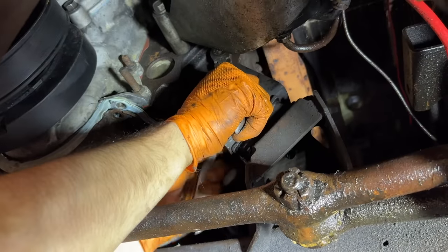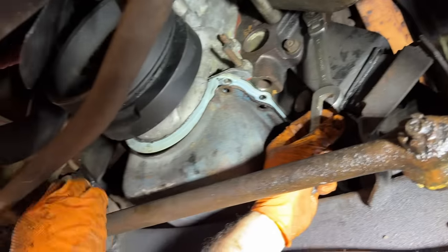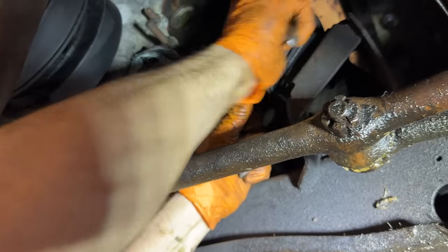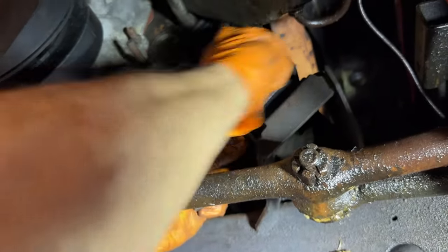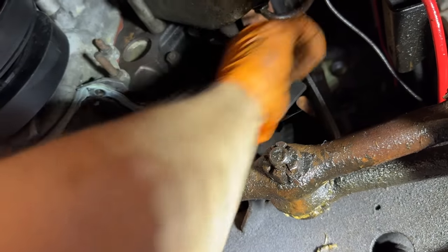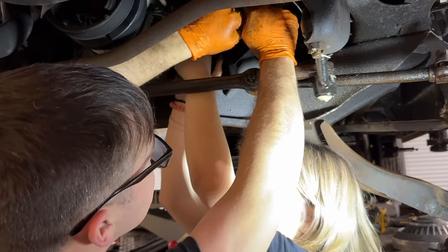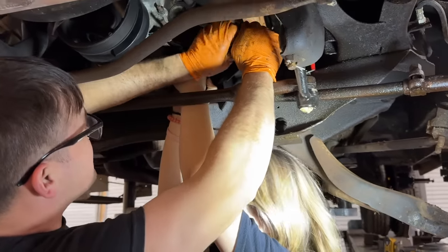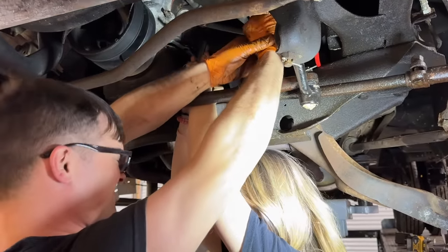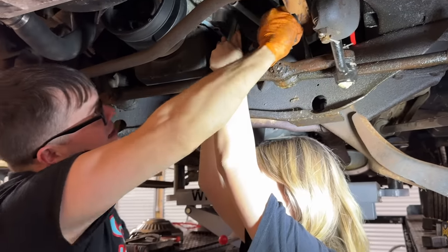I think I'm going to take the motor mounts loose from up here, especially on this side over here. This one on the inside is basically impossible to get to. And I'm also afraid that if I take it loose down here, these studs are gonna hang up when we try to drop the cross member. Where these just go straight in, I know they won't hang up. Oh my gosh, what idiot put this engine in and tightened this down so tight? I'd like to give him a piece of my mind.